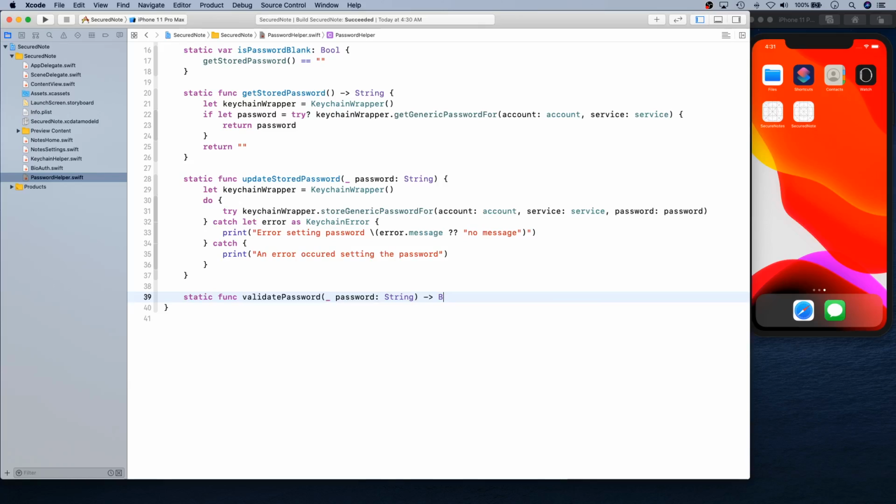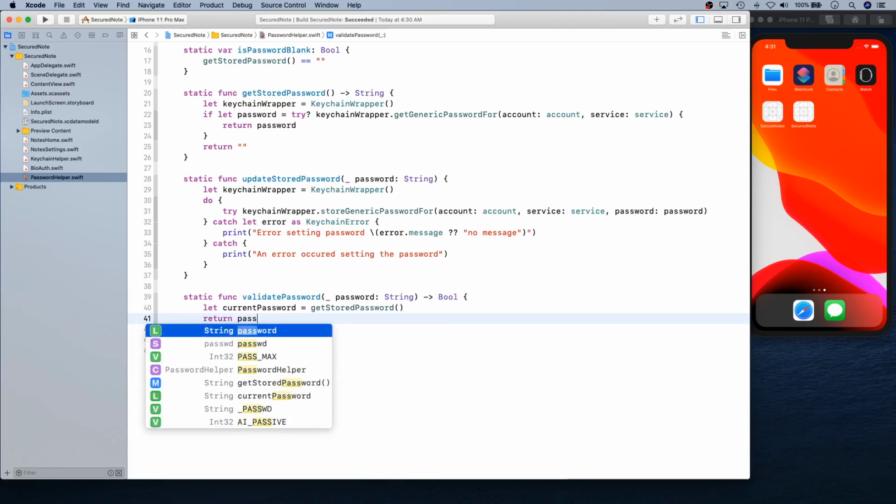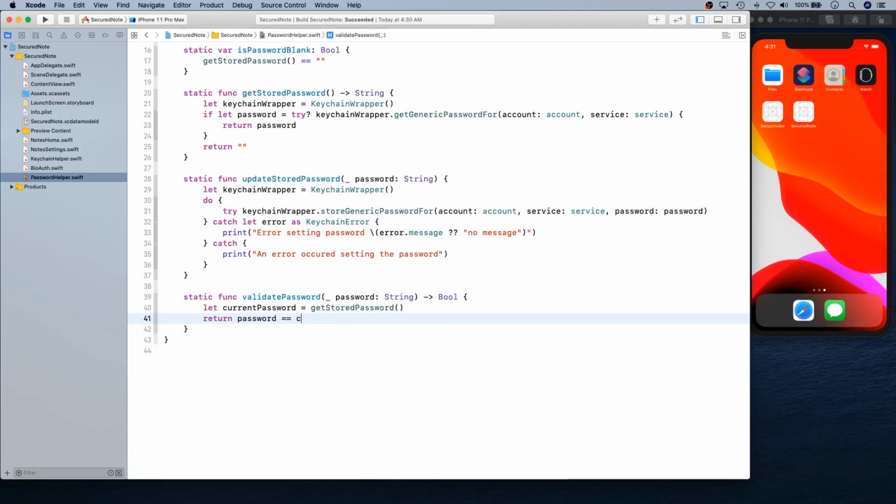All right, and this is going to return a boolean, and we're simply going to get the current password and return whether the password is equal to the current password or not.